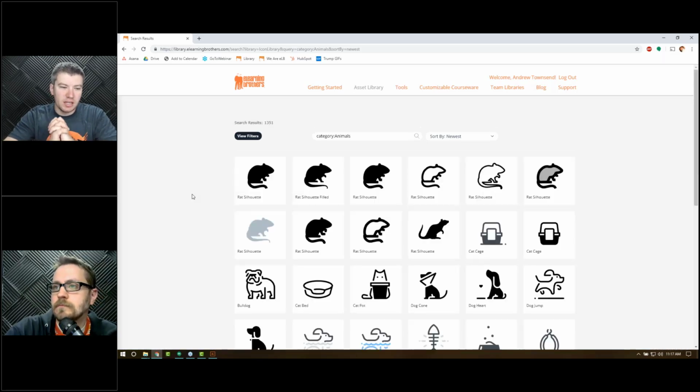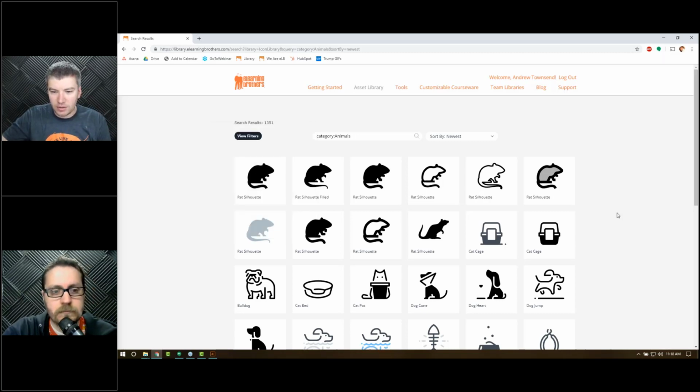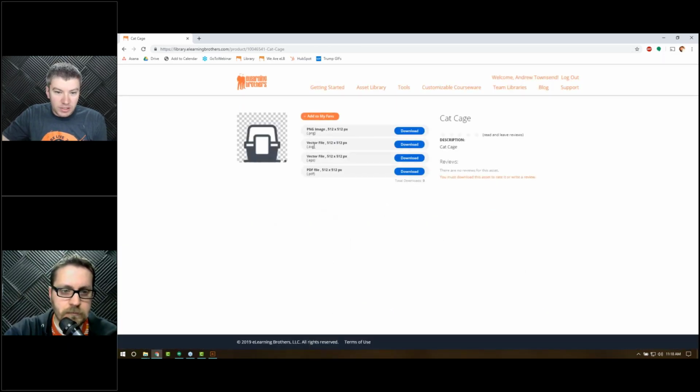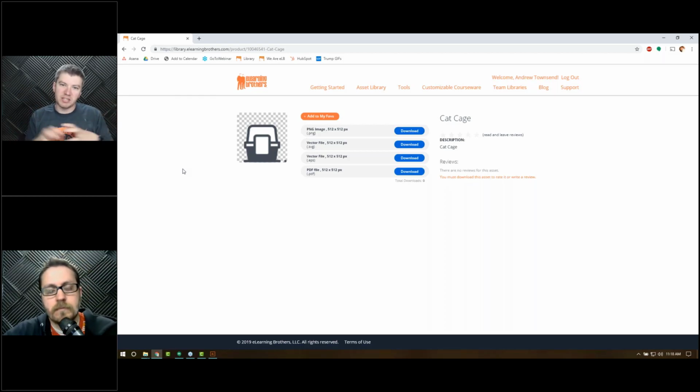The reason I brought in EPS is because our stock asset library has tons of those, EPS and PNG. But the PNGs are all stuck together, and the EPS allows you to break it up and separate it. Now, what I've got here on the screen is our icon library. If you were to come in, let's grab this cat cage and see what we've got here. We have the option to download it as an SVG and an EPS, as well as PDF and PNG. If I was to grab this one and pull it as an SVG and then pull that into PowerPoint, I would have options to do kind of the same stuff, to find each piece, break it up, separate it, and save it out if I wanted to.